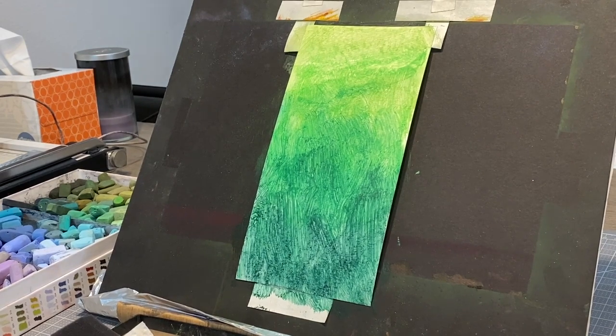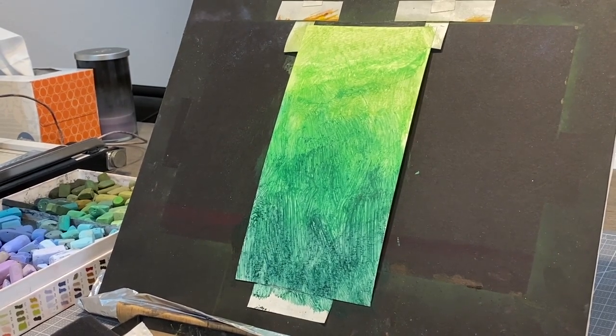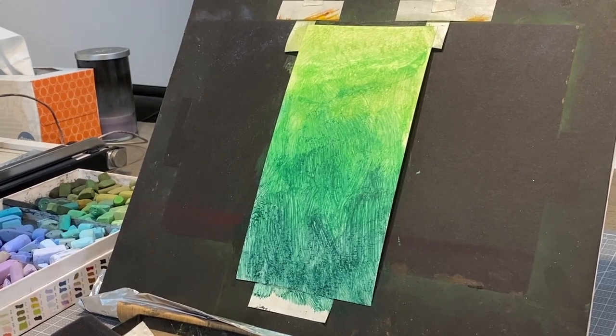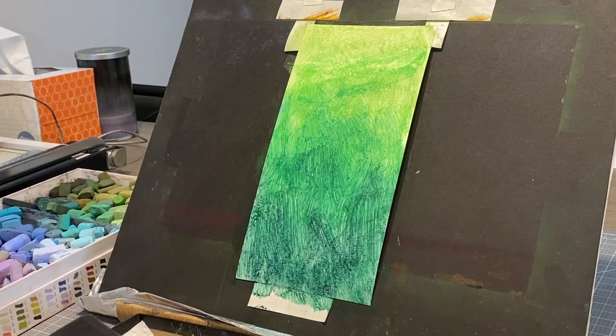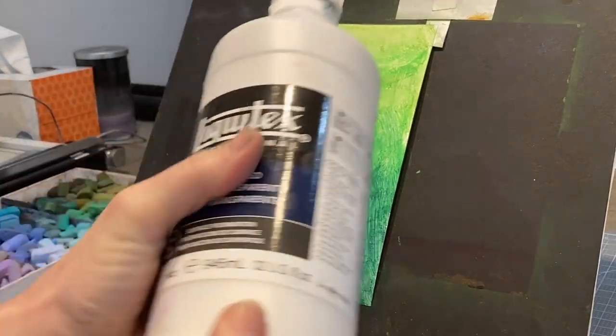This is watercolor paper, pastel, and matte medium so far, and pastel will not layer on this very well. I mean, you could get a few colors down, but you would not be able to layer colors, and that is the beauty of pastels.